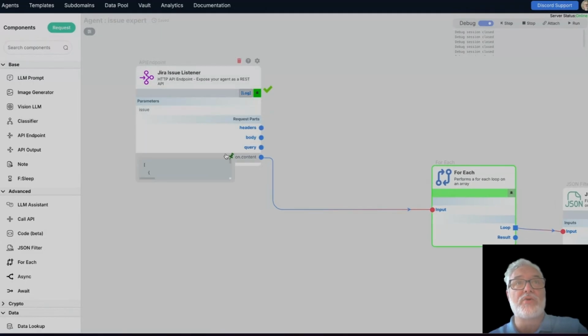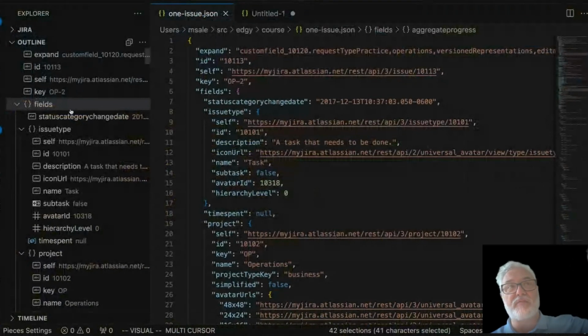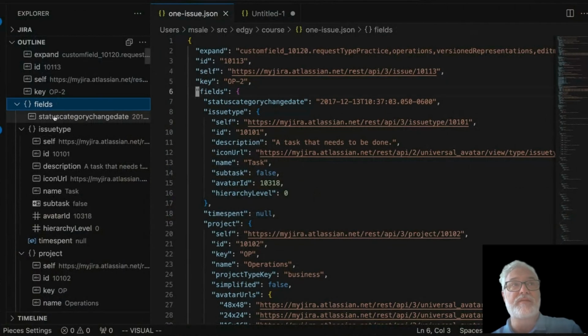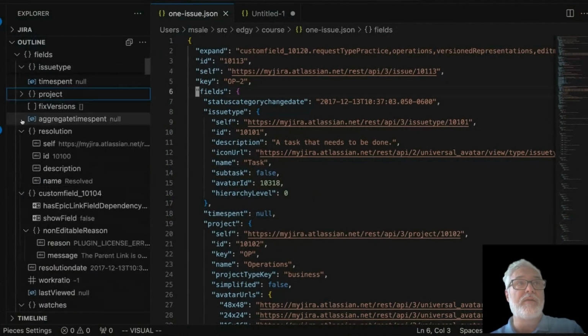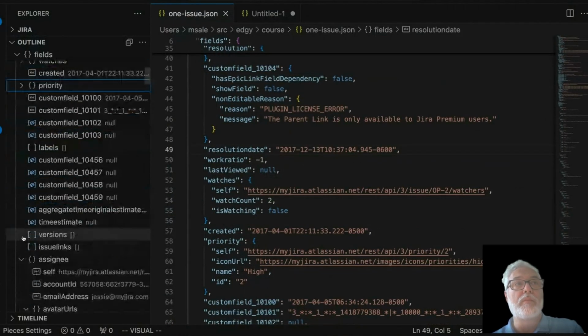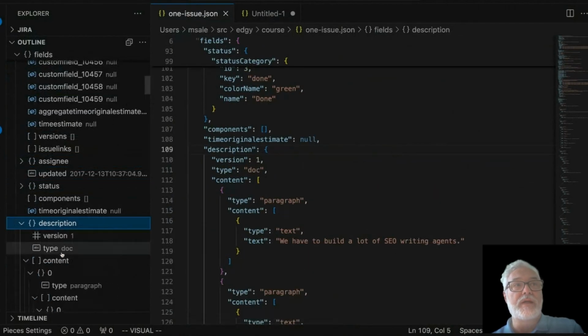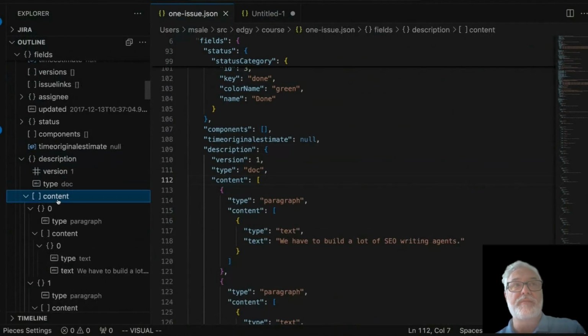And so what we did is we just addressed it directly: body, issue, fields, description, content. So if we go back to here, body is part of what Jira gave us. Issue is the name of the parameter. Fields, and then here, and then description. And then within the description, we go to the content, right? Because we know we want to get to here. Is that helping?